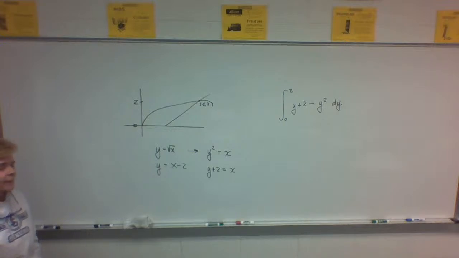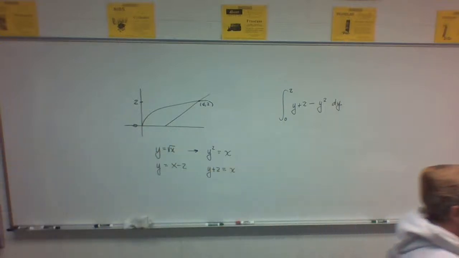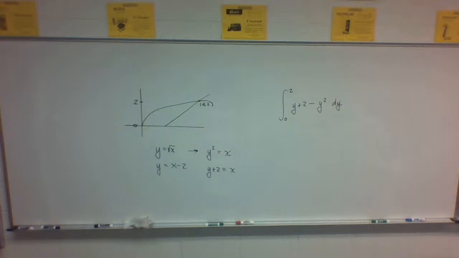Crazy, huh? Let's see what they got for an area in the previous one where we were integrating like normal. It was 10/3, which is 3.3 repeated. Do this integral. Now, here's another quirky, weirdly strange thing.